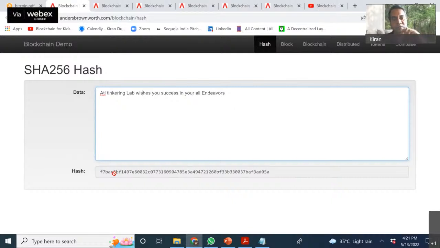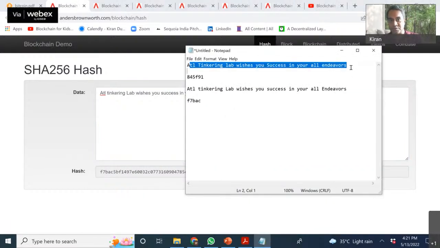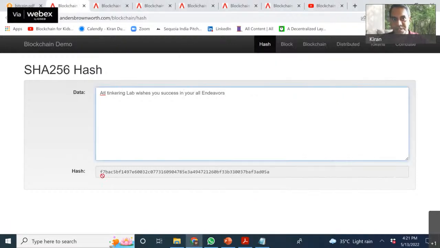Now, the interesting thing I wanted to show you is if I go back to the previous example, ATL Tinkering Lab wishes you success in all your endeavors. So now what is the hash here? F7B8C, right? So go back and type this one here.